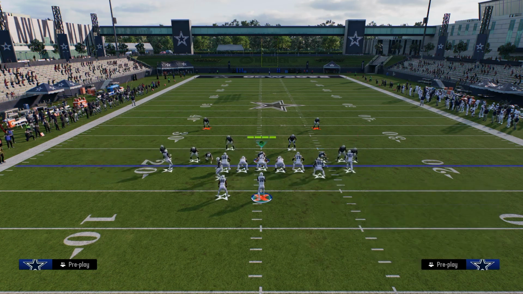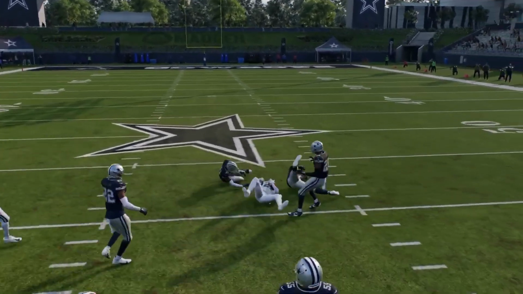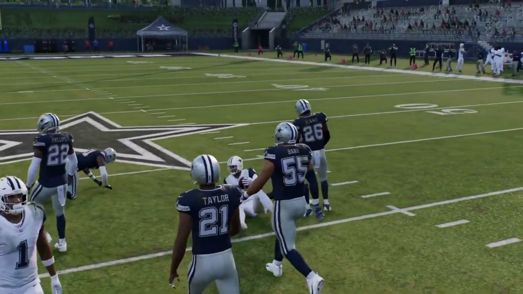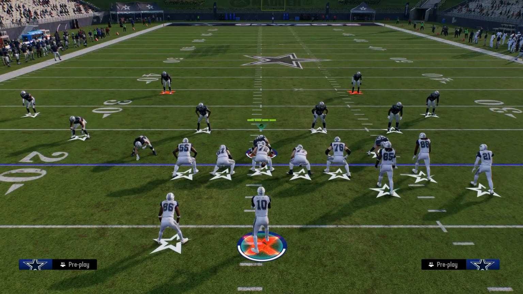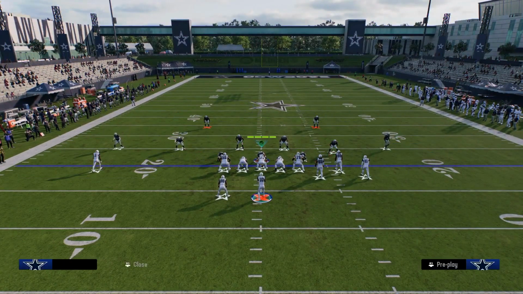If they're running a lot of cover 4 hard flat or a lot of cover 2, this would be something like right here on the right side. You see I can just throw this seam streak. So I just wanted to showcase what you're looking for is which side they are using, and you throw the other seam streak. And if they're running a lot of cover 4 on you, you can really take advantage of that, which is going to force them to run some cover 2.